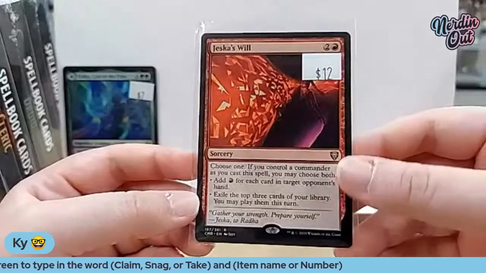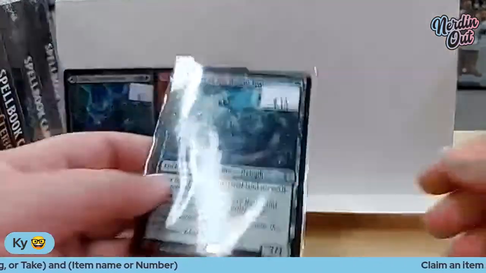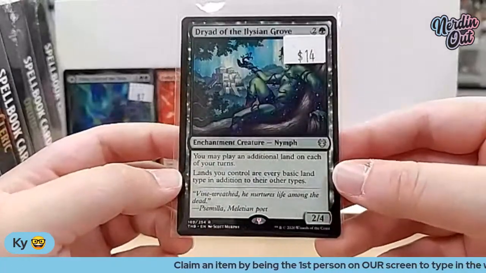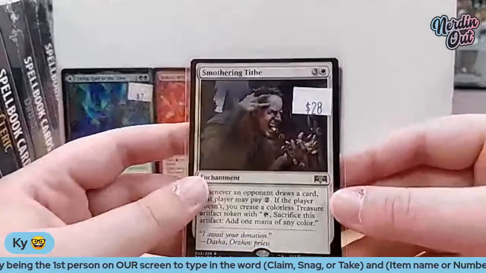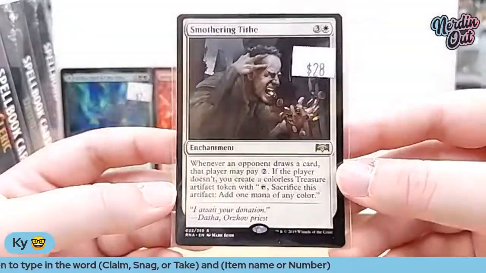I'll try to hold them up so you can read the descriptions if you need to. $14, I have Dryad of Elysian Grove. $28, Smothering Tithe.